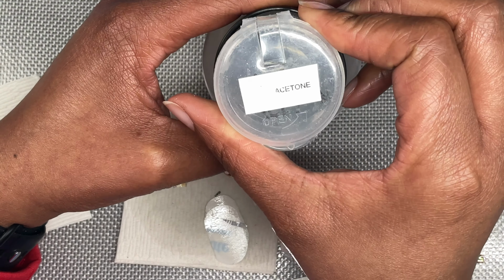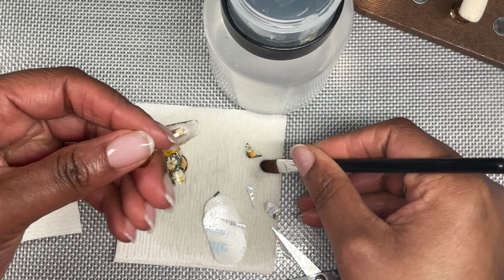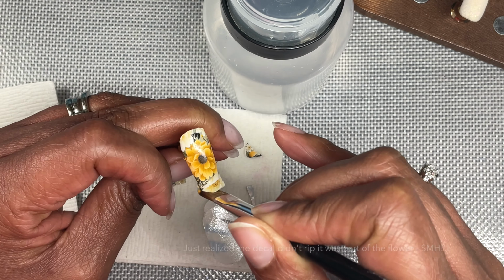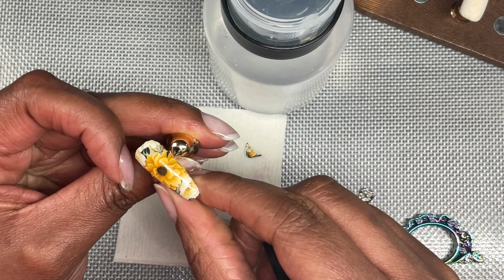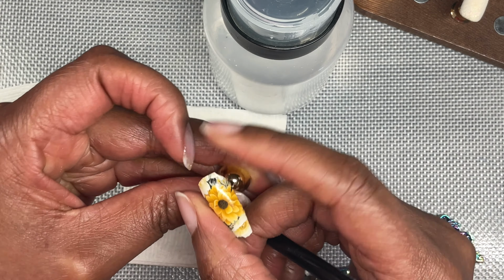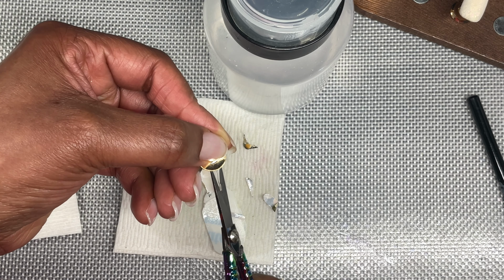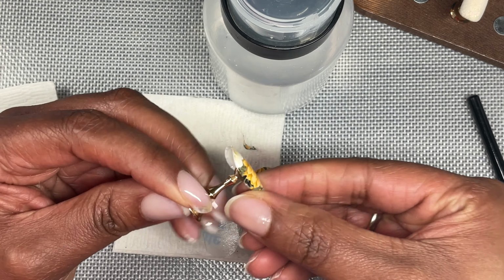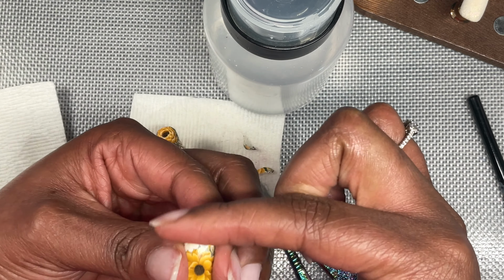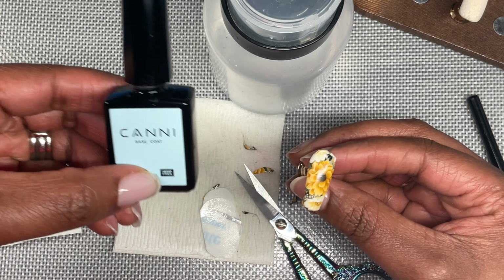And so ish designs or decals, they are actually gone out of business or going out of business. I don't know if she's fully closed her site yet or not, and I have a lot of her decals. I'm not sure why, the reason behind closing her business, but she has some really nice and really pretty decals that I've purchased. I don't know if she's been in business for 1, 2, or 3 years, and so over that time period I have purchased a lot of decals, just like I have a lot from Poshy Nail Designs, which their website is not currently operating at the moment either.